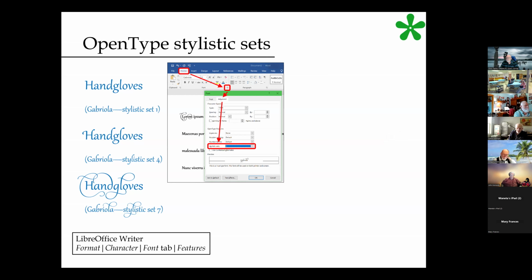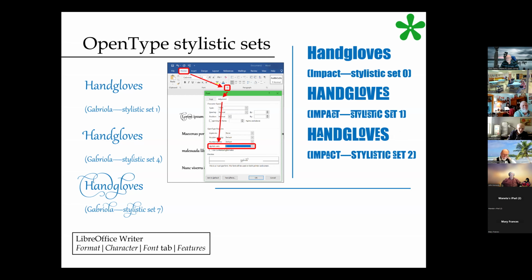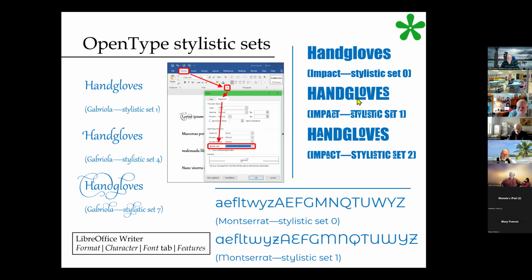Impact has a number of different stylistic sets, and you can see that, boy, they're really different look and feel to things. This is what you'll get with Impact by default. But if you select stylistic set 1, then you have things like an L and O that overlap completely. Or you have an E with a bar underneath it if you use stylistic set 2. Montserrat is so different that I'm surprised that they actually built it as a stylistic set. To me, it looks like a completely different typeface. But that's Montserrat in stylistic set 1.